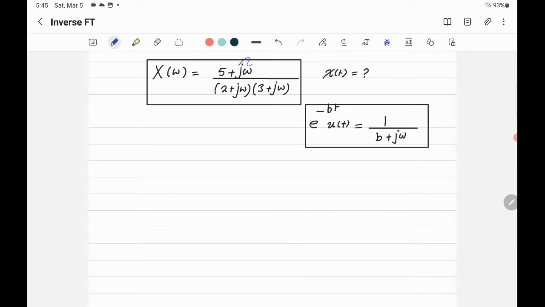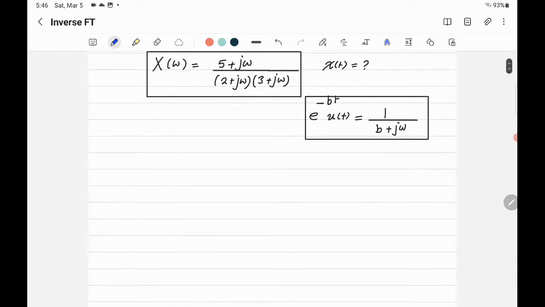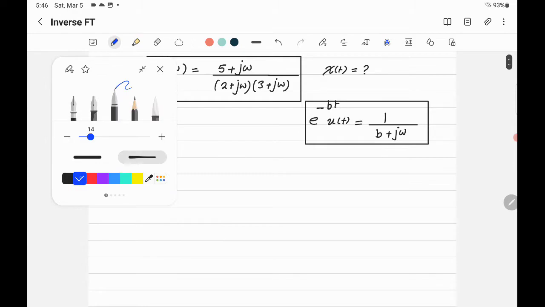Well, when you look at this expression for X of omega, you have a constant plus j omega, but it's a little bit complex. From the Fourier transform pairs, you know that the one that gives you 1 over a real number plus j omega is e to the power of minus bt times u of t. If we go to the table given to you, you'll find that's the one that has real plus imaginary as a rational expression. But this example here looks a little bit complex. So how do we do that? There are certain steps you follow, and it will be easy.